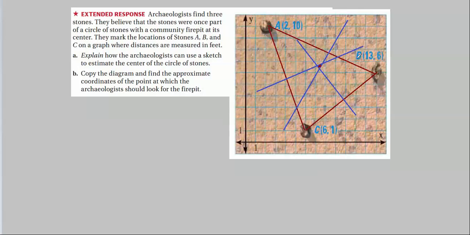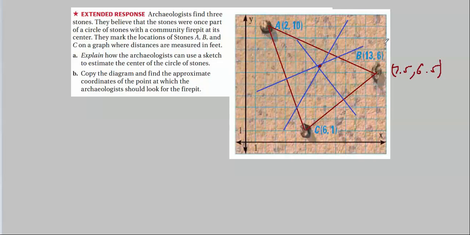Well, let's see here. This is y equals 6. Then this must be where y equals about 6.5. And let's see, 6, this looks like 7. It's like about 7.5. And in an application like this, it seems to me a diagram would be more than sufficient. After all, you're only guessing that the rocks were on the outside of the fire circle and equidistant. They could have been kicked around all over the place.